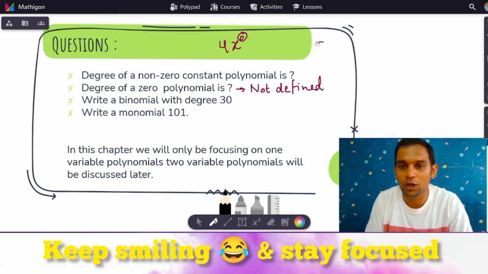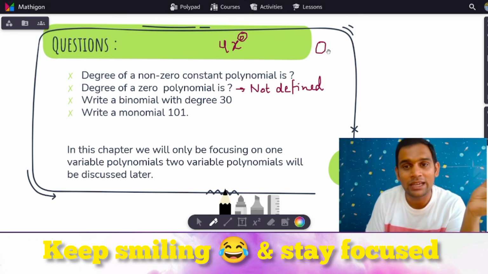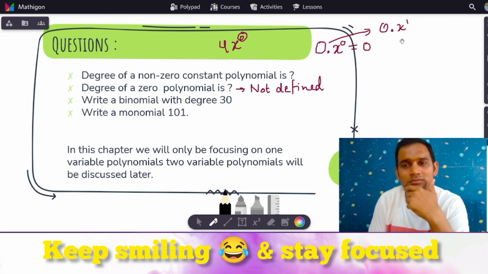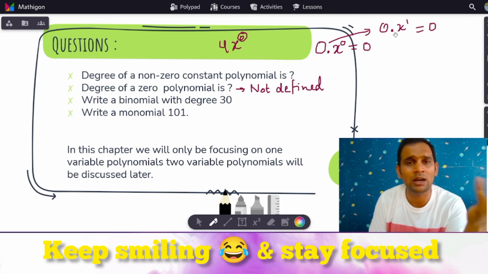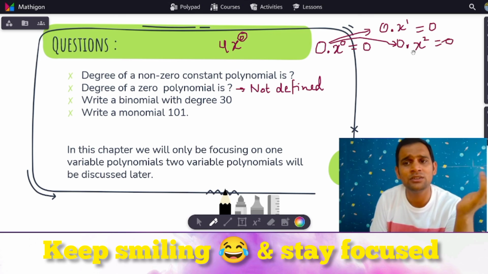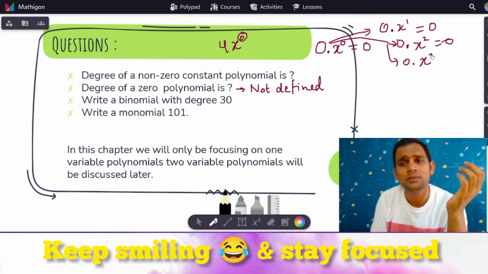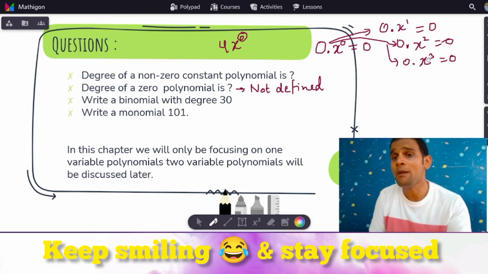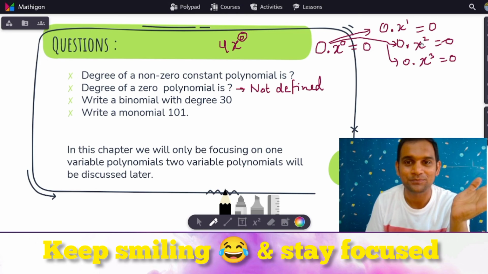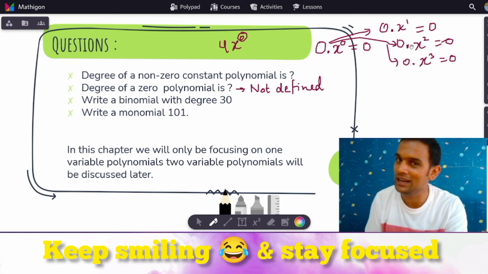Now when we talk about zero polynomial, what is the meaning? 0, that's all, right? So even if I write x to the power 0, 0 times 1, that will remain 0, right? Now instead of this, if I write 0 times x to the power 1, it will still be 0, right? Because 0 multiplied by x, let it be any number, it will obviously be 0. Now 0 times x square, it will still be 0. 0 times x cube, it will still be 0. So no matter what power I take to the variable of 0, the zero polynomial remains a zero polynomial.